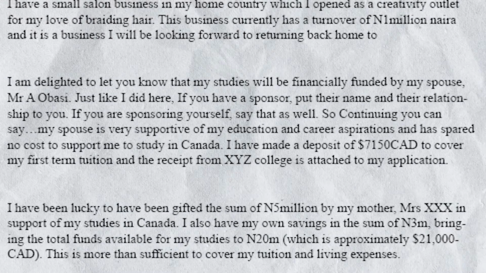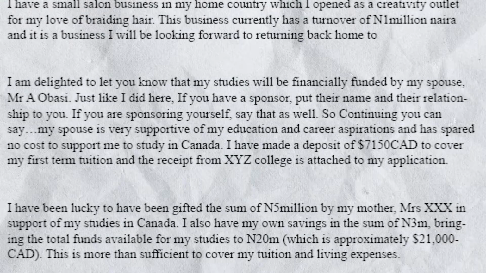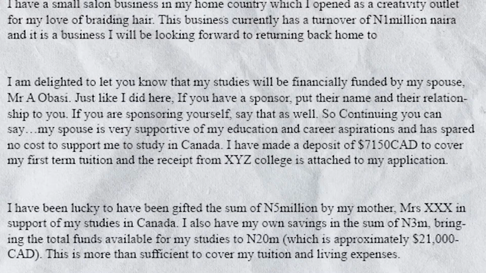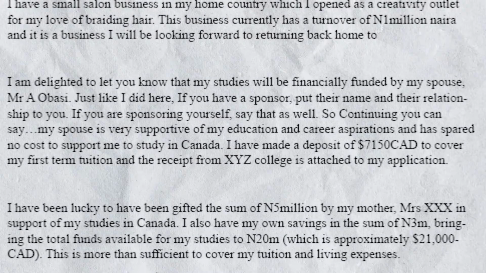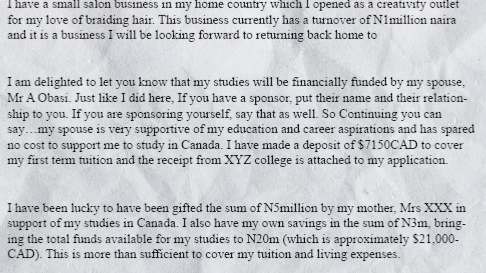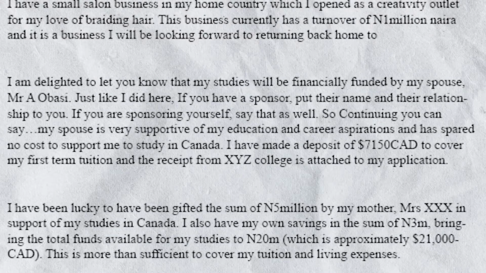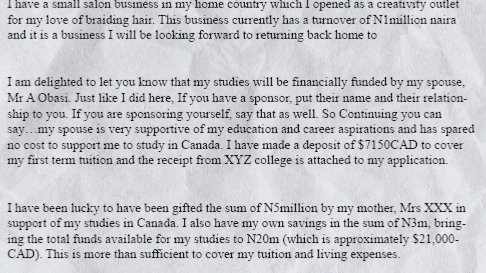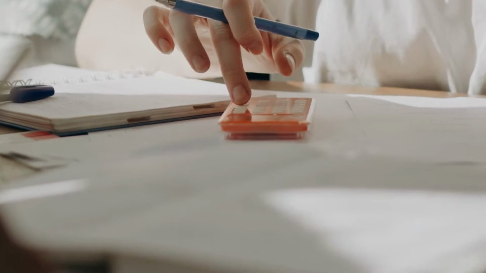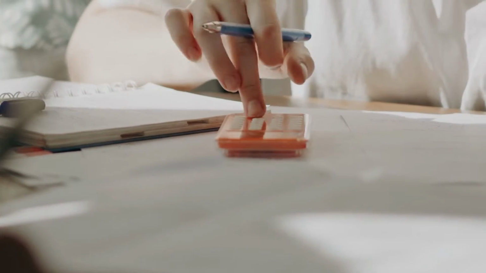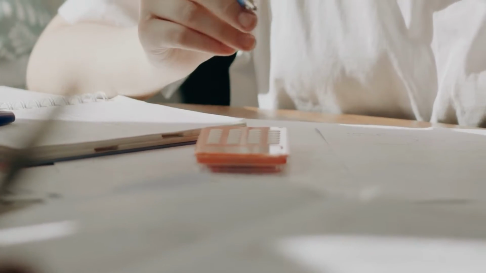I also have my own savings in the sum of 3 million naira, bringing the total funds available for my studies to 20 million naira, which is approximately 21,000 Canadian dollars. This is more than sufficient to cover my tuition and living expenses. So basically, you announce the total amount that is available for your studies and mention that it is not only sufficient, but even more than sufficient.